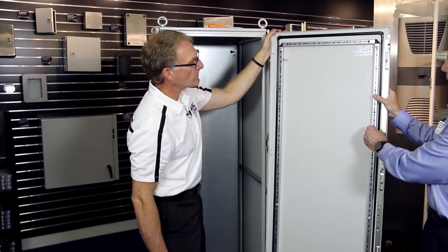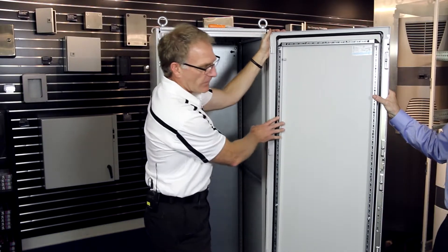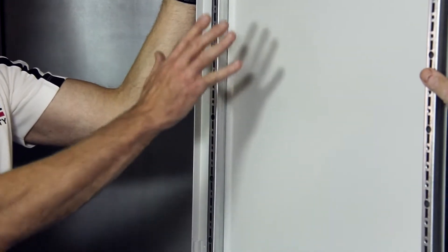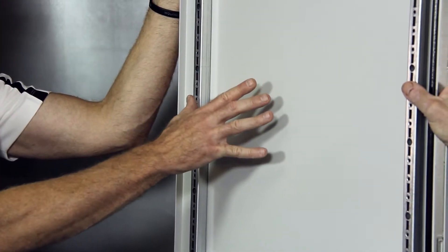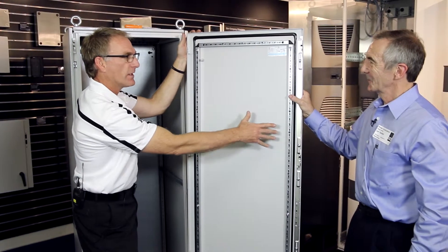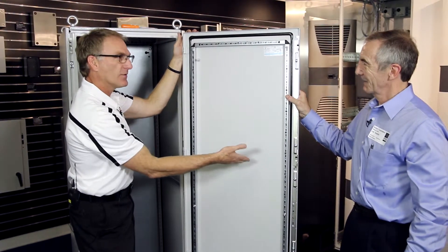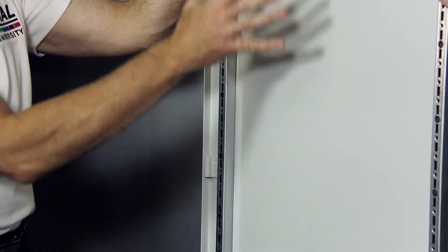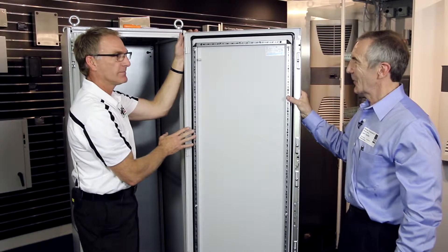What's the purpose of the rail on the door? This door frame is standard, and we mount accessories to it. This standard door will hold over 200 pounds — so a very heavy air conditioner, or if we want to put document holders, laptop stands, writing boards, or even mounting DIN rail or different accessory rails to allow us to mount a lot of controls to the door.